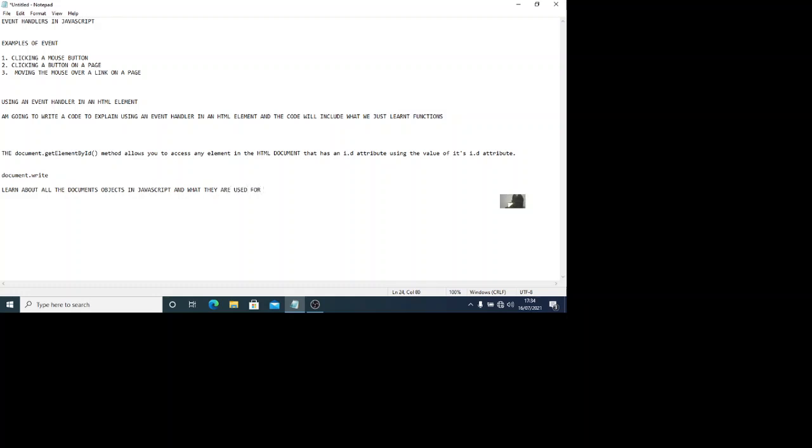Do you get it? Learn about all the document objects in JavaScript and what they are used for, such as the document.getElementById method. So learn about all the document object methods.